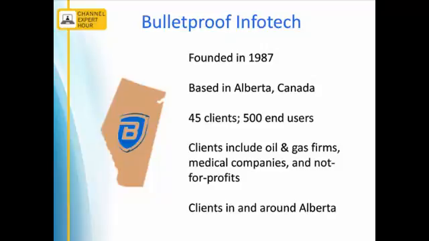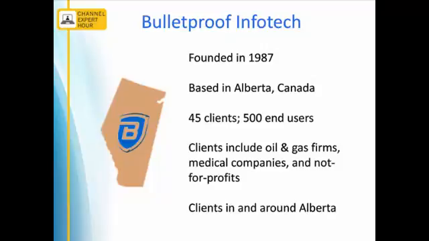Yeah, Bulletproof, we've been around for about 30 years, founded in about 1987. We're based in southern Alberta. We have about 45 clients and 500 end users on Anchor right now, but that represents probably about 50% of our clients are on Anchor in our MSP. Our clients, as you see on the slide here, includes oil and gas, which doesn't surprise many, probably for Alberta. A lot of medical we do, and quite a bit of not-for-profit that we use Anchor for to save costs. So, yeah, most of our clients are around Alberta, so we're just not stuck in the southern part, but we're all over Alberta with our users.